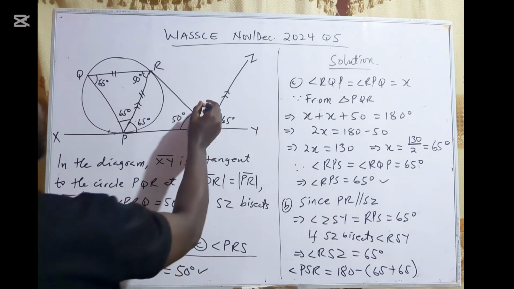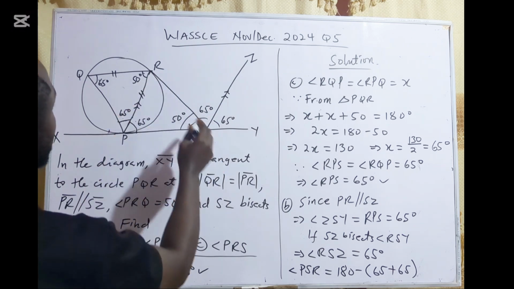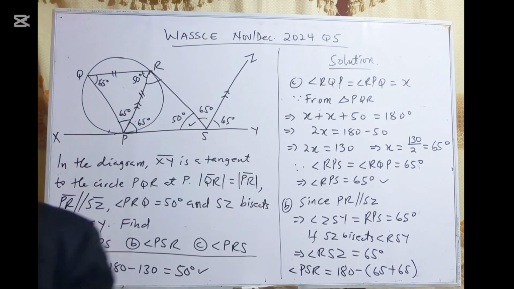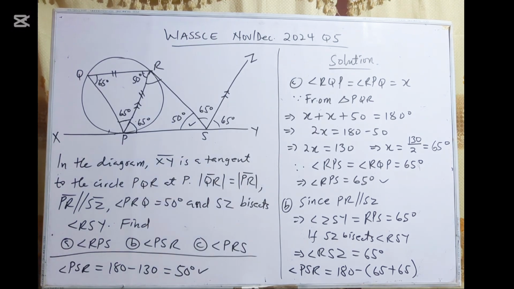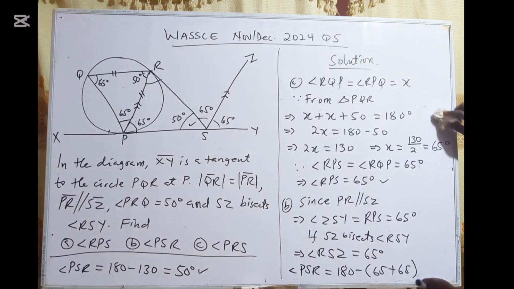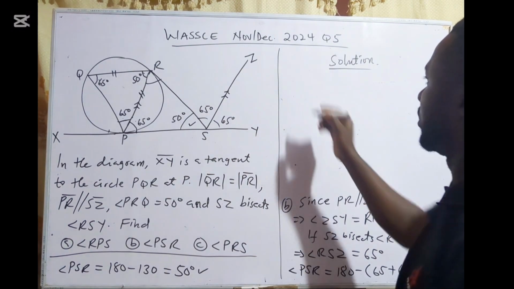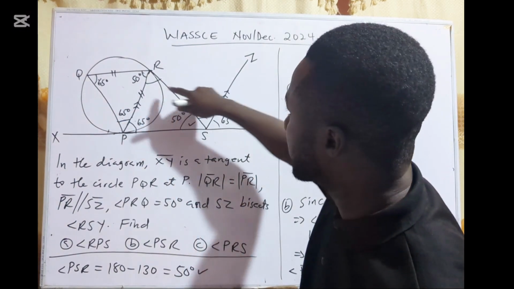And then here is also 65. Alright, so it means that this angle PSR is 50 degrees. So we are left with angle PRS. PRS here. Right, so simple. I know here 65 plus this will give me what? Will give me 180 degrees. So let me mark that one here. Okay, so see angle PRS, this particular angle.